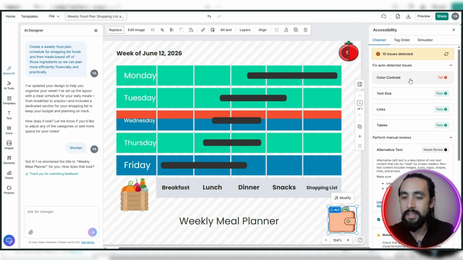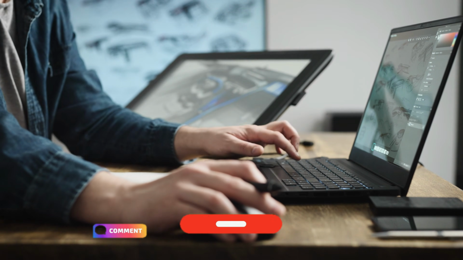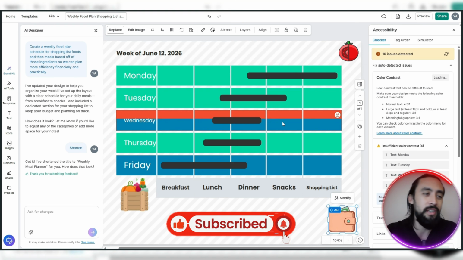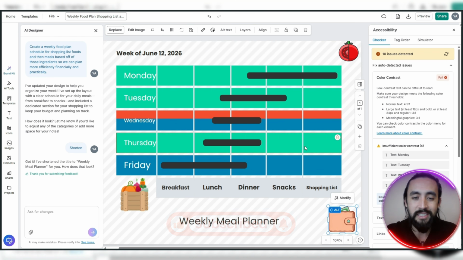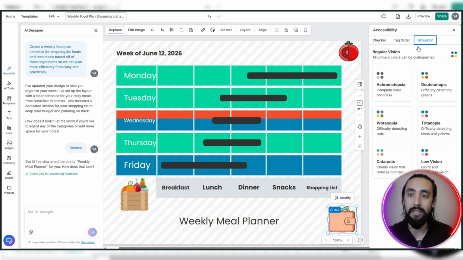So again, you know, it is just the color contrast that it doesn't actually like here. So for example, we can rescan your document after editing the colors. Let's go ahead and scan that. So as we can see here, based on the insufficient color contrast, we can take a bit more time working on the contrast, because it seems to believe that a lot of people are probably not going to vibe too much with the contrast of this. But of course, if you're just doing this for your personal business, then it's okay if you're okay with it. But if you're doing it for a website or marketing purposes, things like that, it's probably something that you do want to listen to the AI on the accessibility and actually go ahead and make those changes.